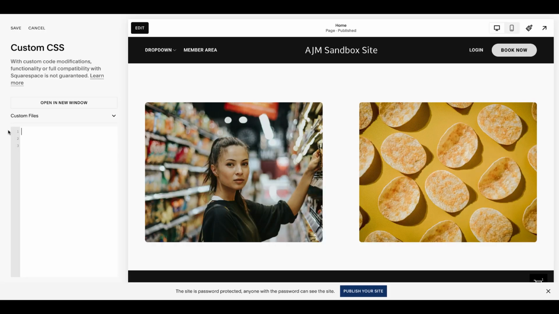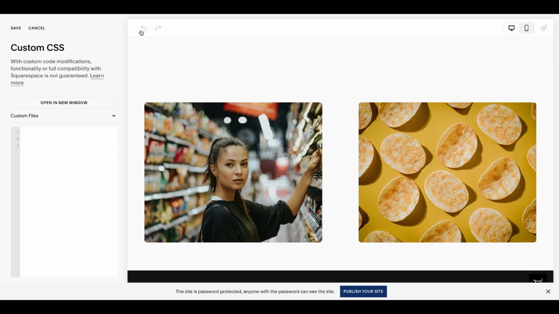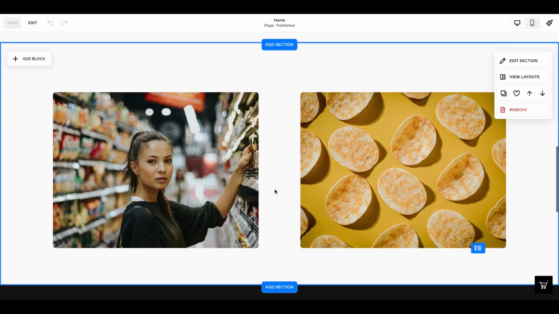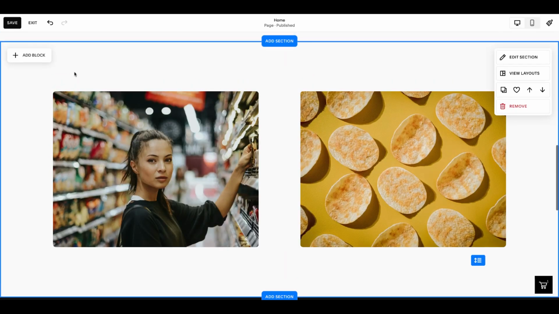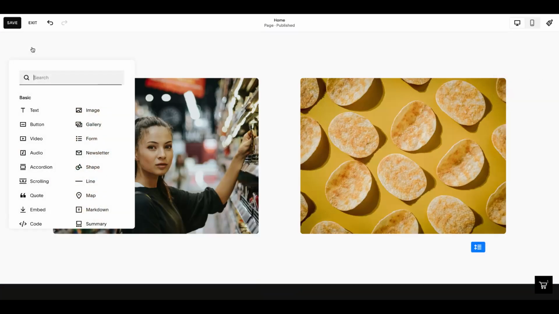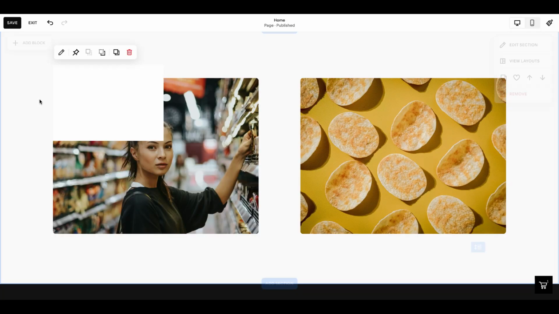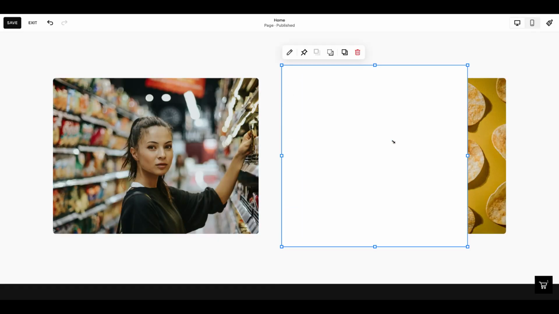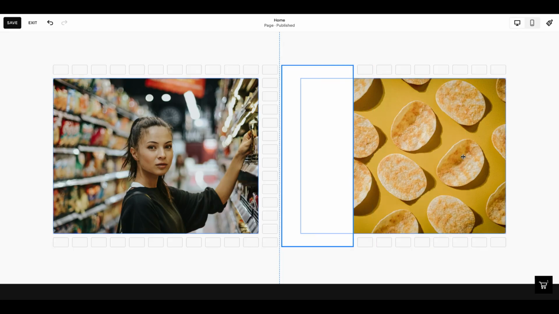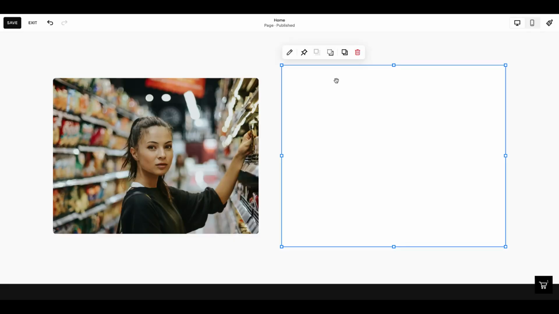So let me actually get rid of this code. I already was playing around with it. So in your editor, go ahead and set up your section where you would want the divider line. So I have this girl shopping for chips. I don't know why, just what I placed in here from stock. So have your section laid out, and then you need to add a shape block. So the left edge of that shape block, that left line, will be your line. So wherever this lays on the right side doesn't really matter. You can make it full width or whatever, it doesn't matter. This left line is where your line will be. So the height should match how tall you want it to be. Just imagine this left line is the line because it will be.